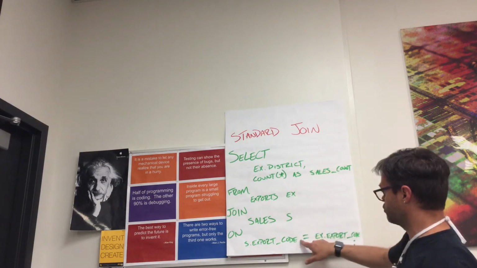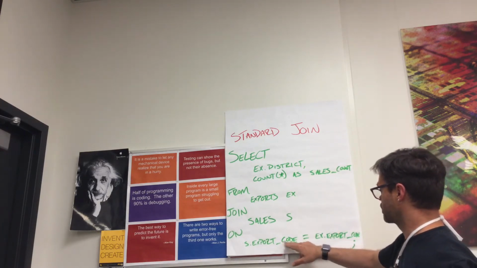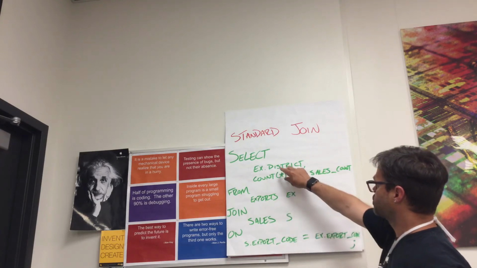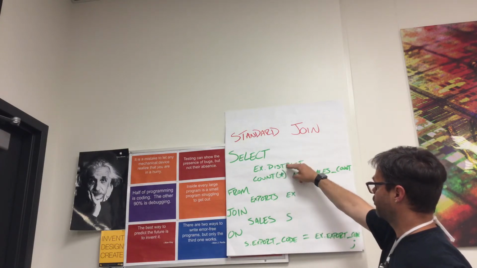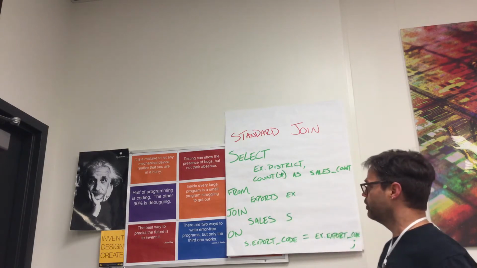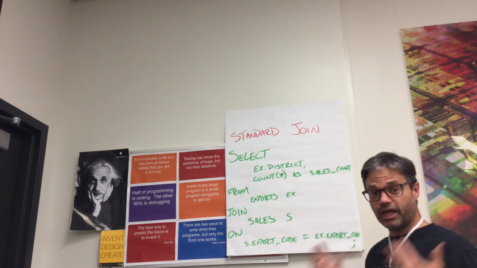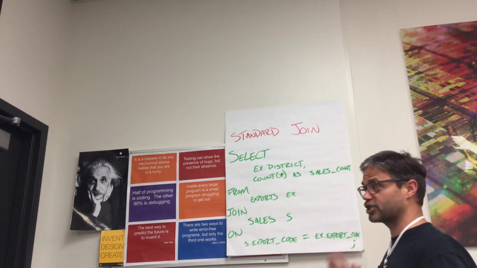This is an equi join because I'm using the equality symbol right here, the standard approach we've been using, on the primary key of this one, which is the foreign key on this one. So I have each district and their count, and that's going to give us all those matching with that setup. The only problem right here is this only gives us the exact match. So when we're doing an equi join, we get exactly that match and nothing extra.